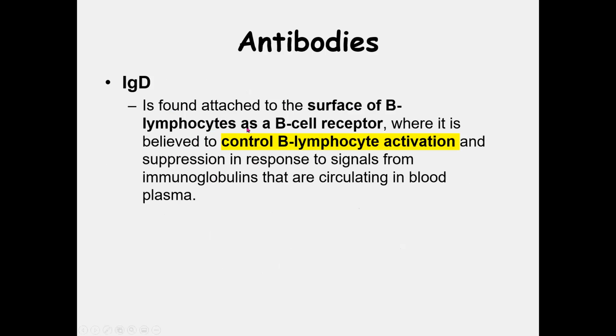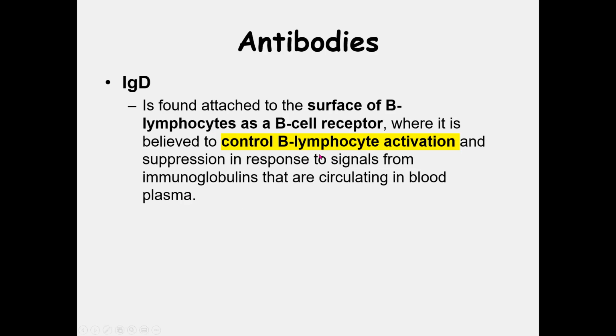The IgDs are on the surface of the B lymphocytes. This is where the activation occurs when they contact the T cells, and then the immunoglobulins are produced and circulate. So these are on the surface of the B cells. They don't actually hunt down something. These are the IgDs.